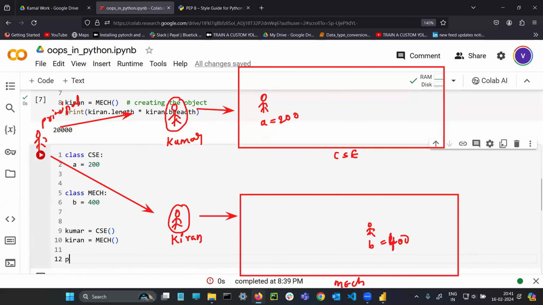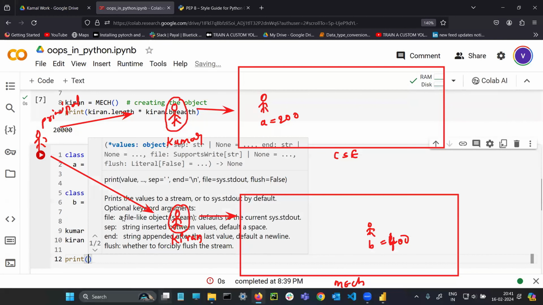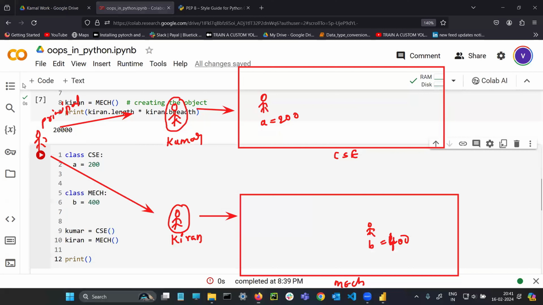Now see, as a principal, I can inform. Very simple logic. As a principal, if I inform this particular Kiran, let me remove this, then it will be much easier to understand.